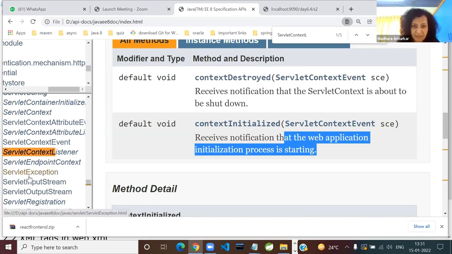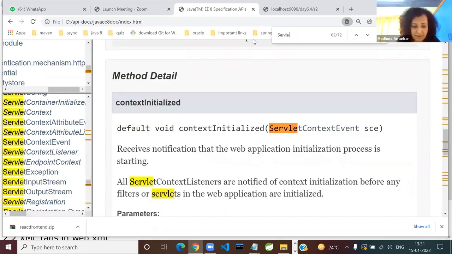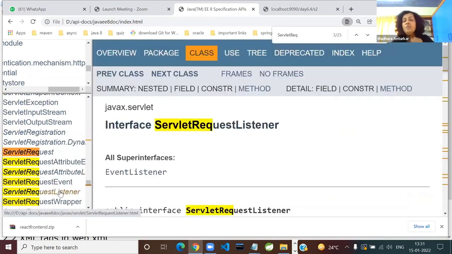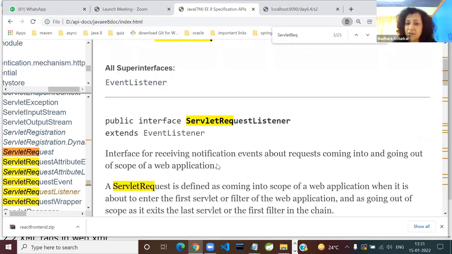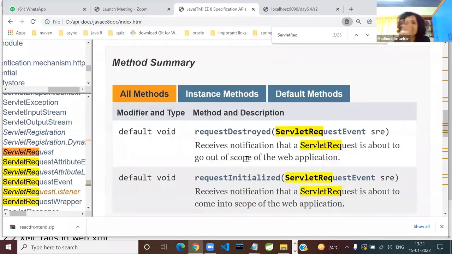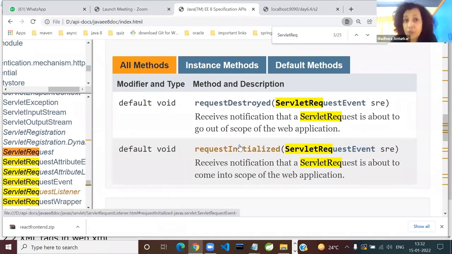And at the request level, if you say servlet request, there are multiple. I'm just picking up some of the important ones. You have a third interface, which is ServletRequestListener, again an event listener, and just answer that. Similar methods: sessionCreated, sessionDestroyed, contextInitialized, contextDestroyed, etc. So here, who will be calling these APIs? Container. When? How many times? Per every request. When the request object is created, it will call requestInitialized.